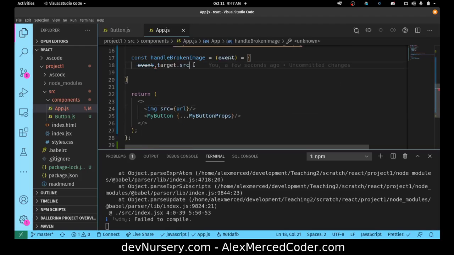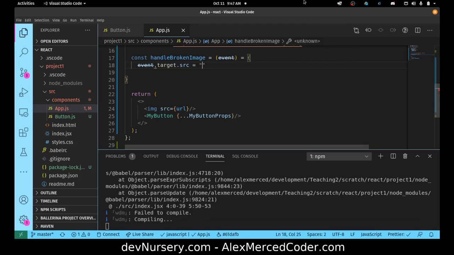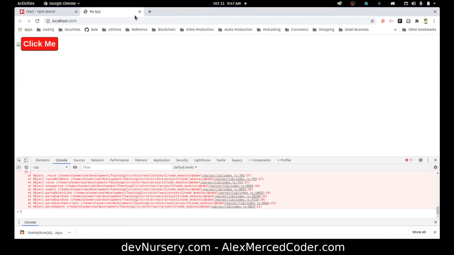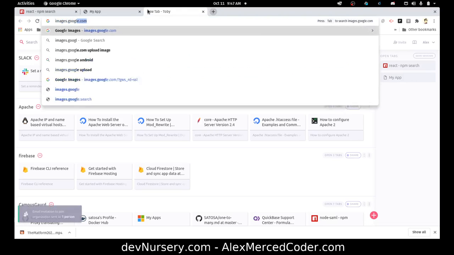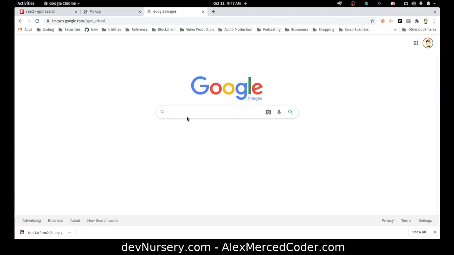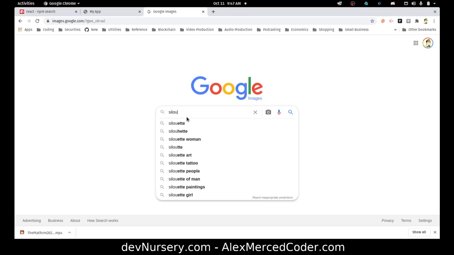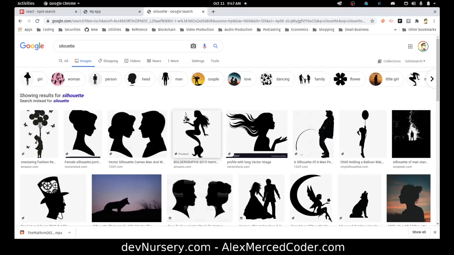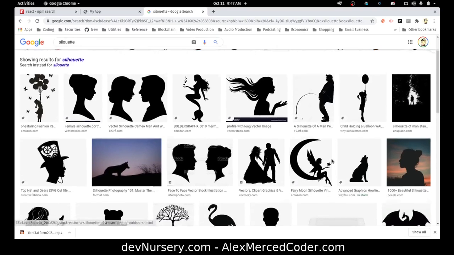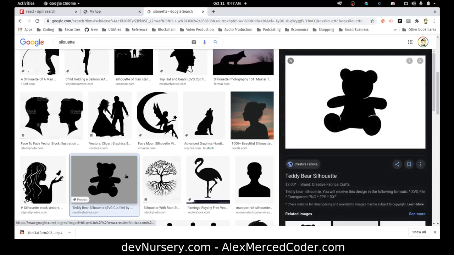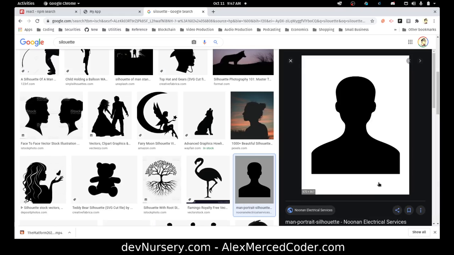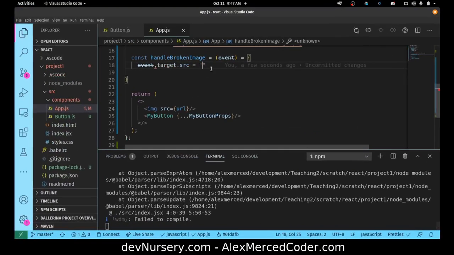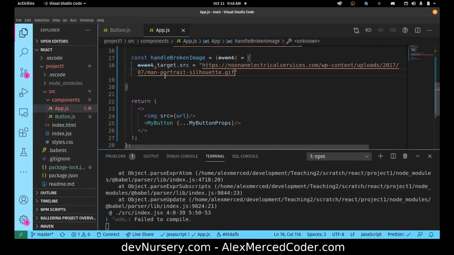Essentially what's going to happen is that we have to set this to a default image. So let's do that. So images.google.com, just look up a silhouette. So here we go. Copy image address. Cool.